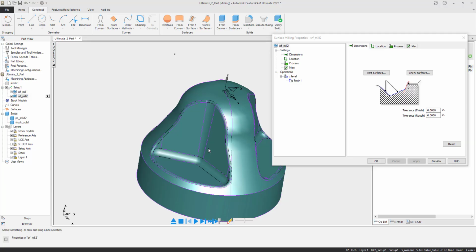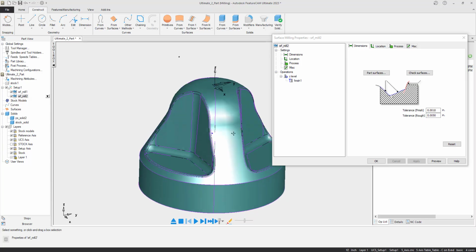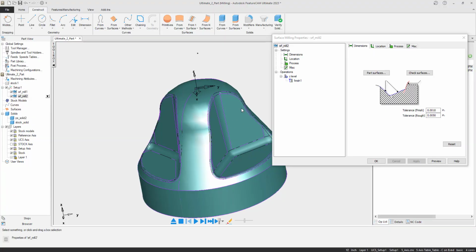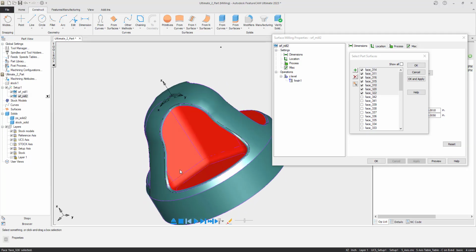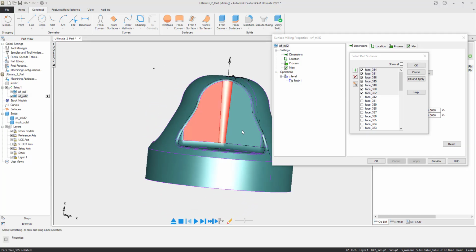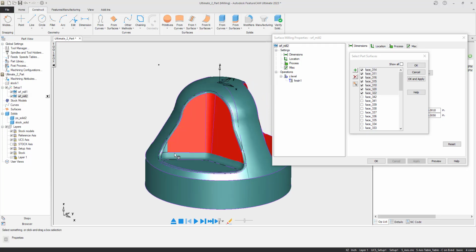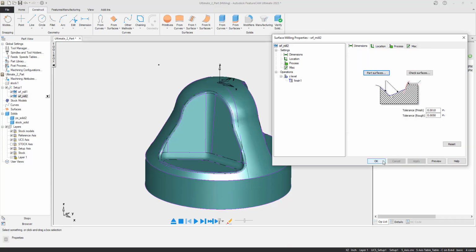But if you want to, you can create 2 more surface millings for each pocket and then kind of play around with all those 5-axis pivot options. But I'm going to make it quick. I'm going to go to part surfaces, hold down control, and I'm going to start clicking away. And once I have all of these surfaces selected, I will hit the plus to add them, OK and apply.